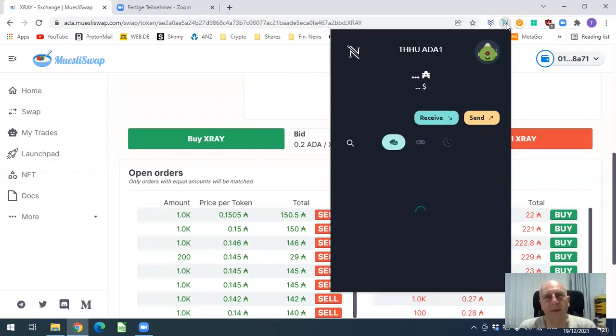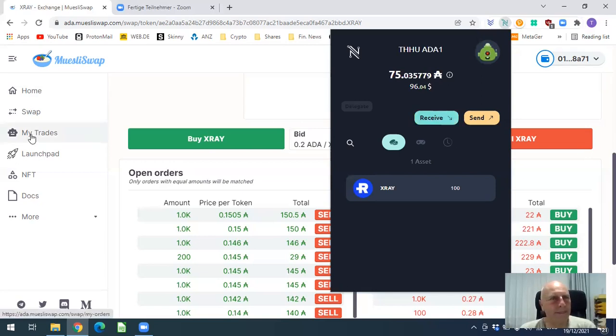My ADA is probably already gone. See, 75, so the 20, and what you see here, the XRAY token is in. I have now 100 XRAY token. I have 25 ADA less. And yeah, the trade is done.